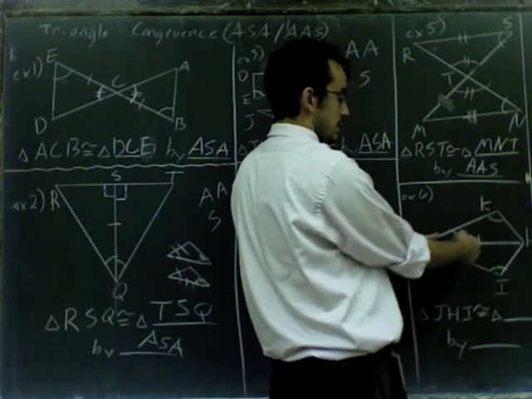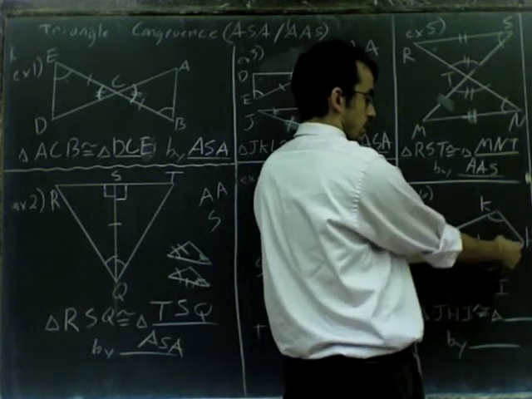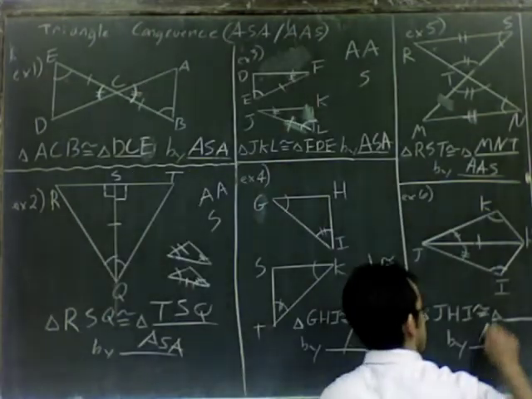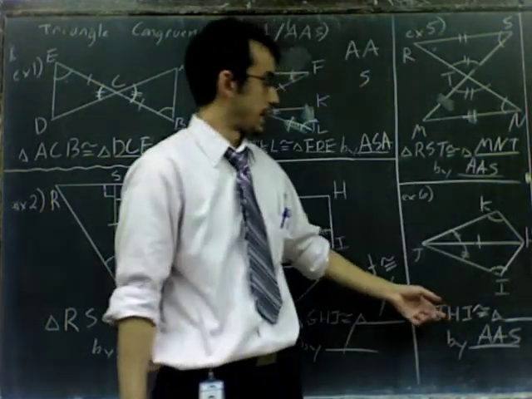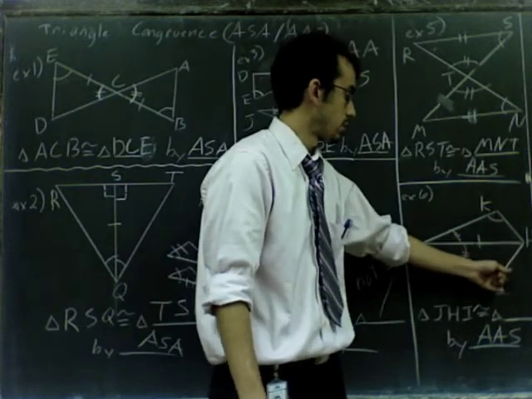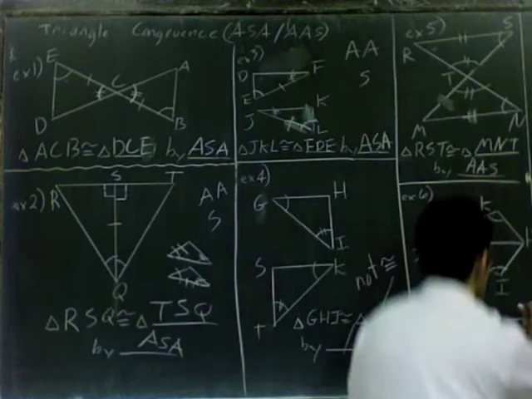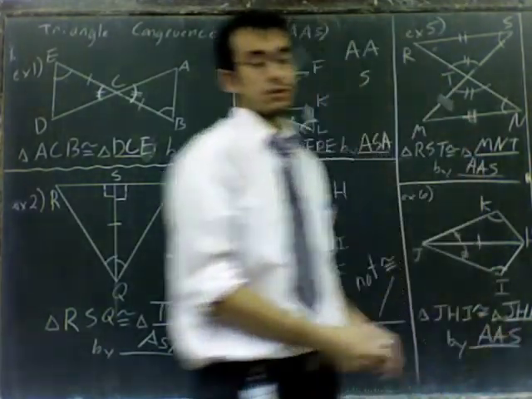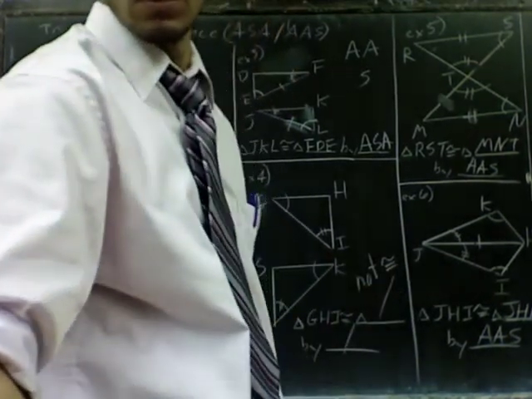And in both cases, that side is connected to the same two angles. 2 and nothing, 2 and nothing. So this follows angle, angle, side. AAS. So JHI, if you look at it, J to H to I, 2, nothing, 1, 2, nothing, 1. JHK. So far, so good. I'm going to pause this for a second just to move this over.